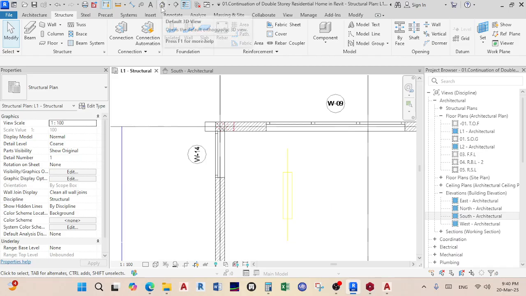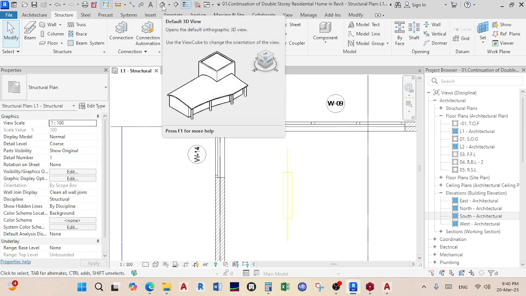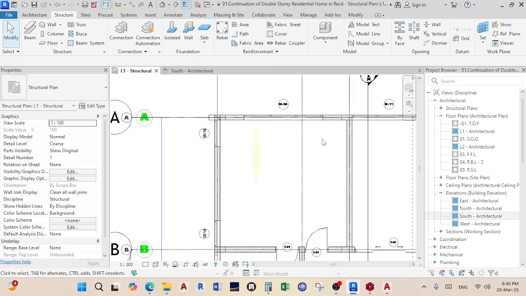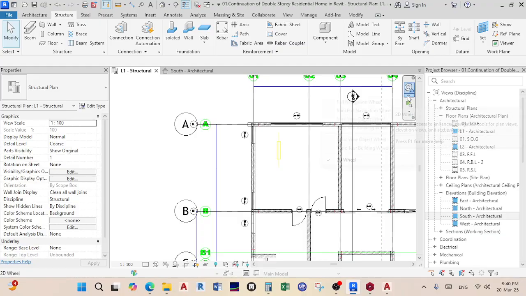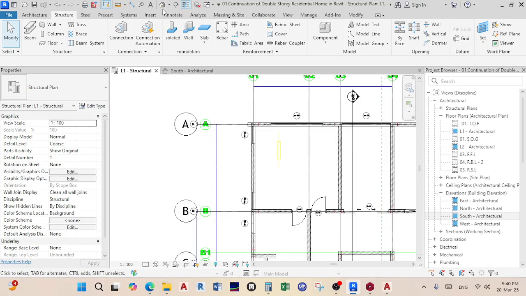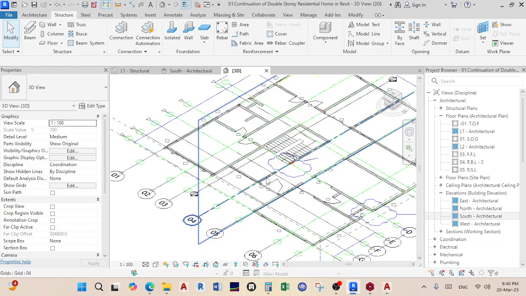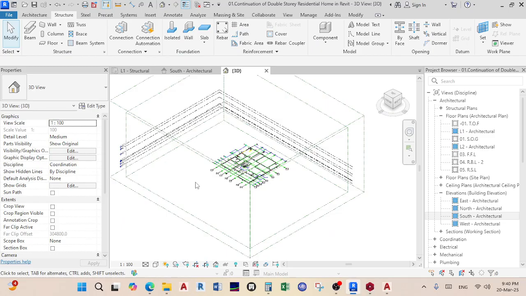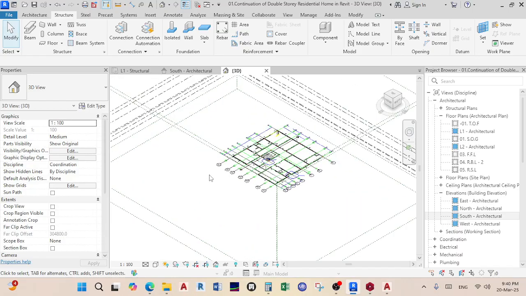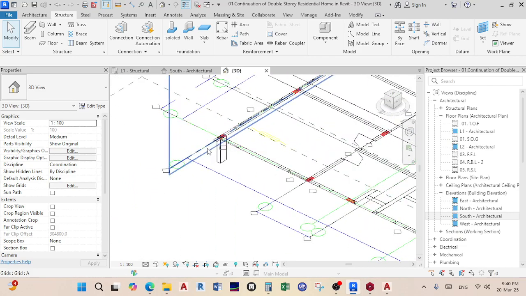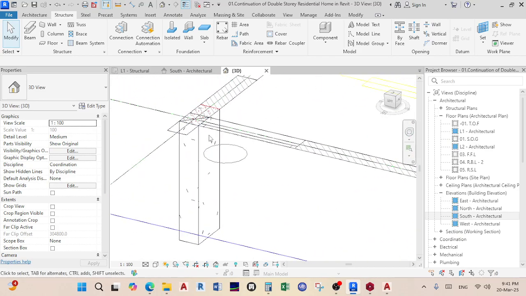To be sure, you go to this little house thing. This house thing is like the 3D. Or if you're a person that really likes the cube there, you can change and you say 3D. But anyway, to simplify it, I'll just click on the house there, and it goes to 3D. You remember how in Prota you use your right key to rotate. For Revit, it's the mouse button and shift. So you hold down shift and the mouse button, and then you locate. This is the column that we've inserted, right?